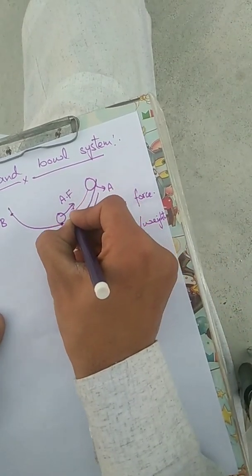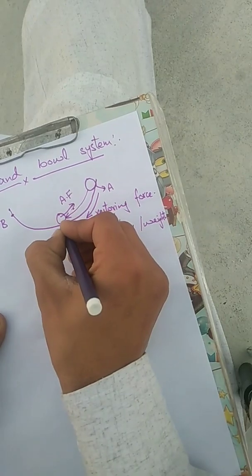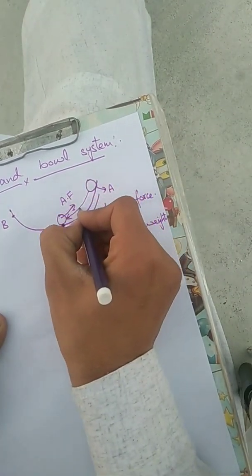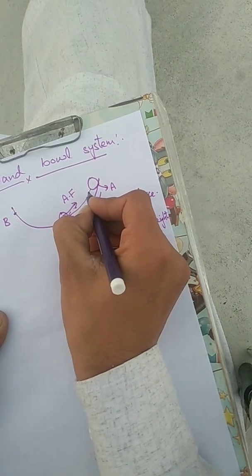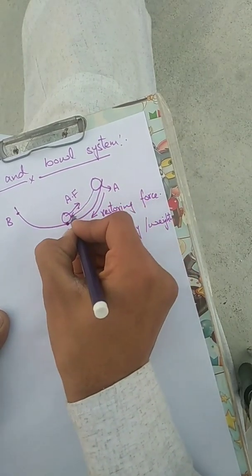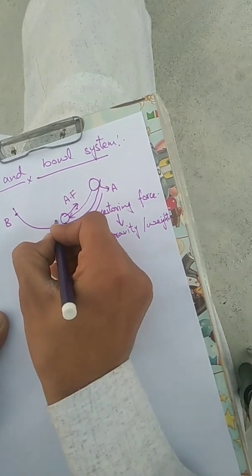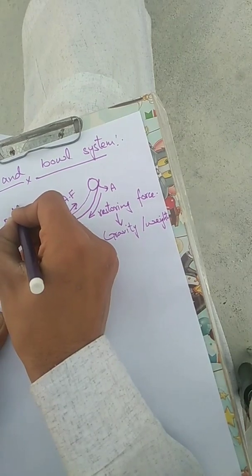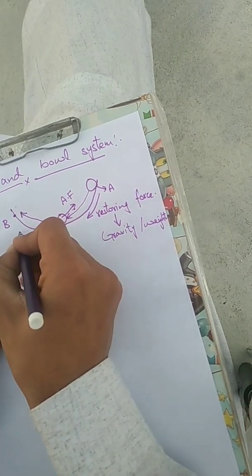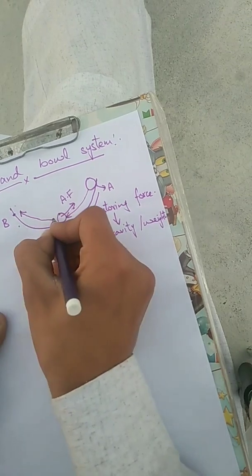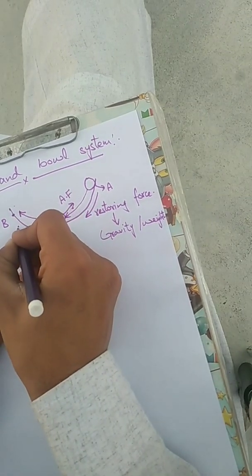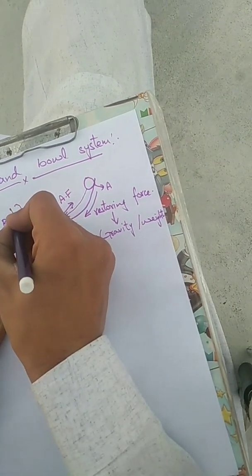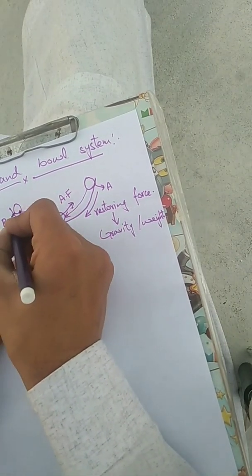But it does not stop at point O, again due to inertia, because it is possessing uniform motion, and inertia is the ability of a body due to which it continues its uniform motion. So it crosses point O and goes towards point B. It stops at point B. Why? Because Earth is exerting an opposing force. The ball is moving upward, Earth is attracting it downward, and there comes a point at which it stops. This is its second extreme position.